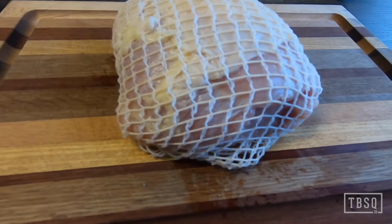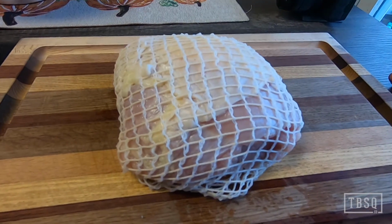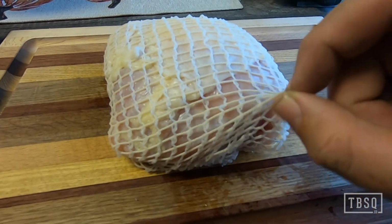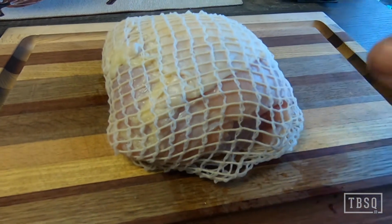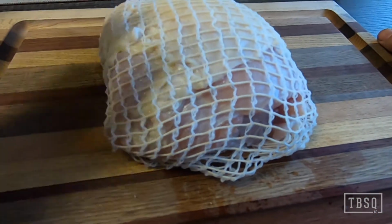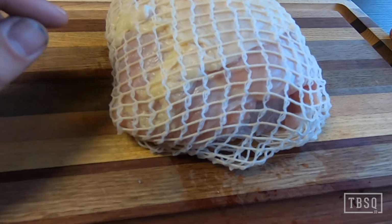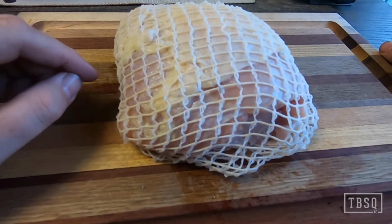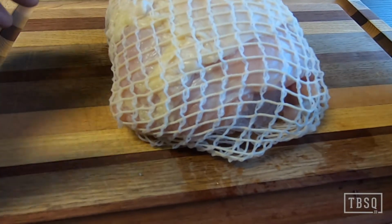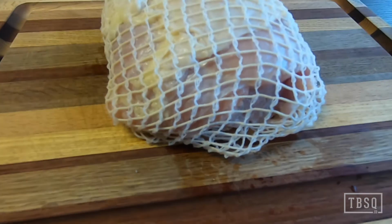All right, so here it is. This is the boneless turkey breast that I got from Aldi. It does have the skin on it. So what you want to do is actually reach. This has an opening down here, and you want to go in there and kind of pull that skin down, get it spread over the whole turkey. But we're going to keep it in this netting. This helps keep its form during the cook. If you did happen to already get rid of this and you have some butcher's twine or any kind of twine, go ahead and throw that on there and get that shape you want.